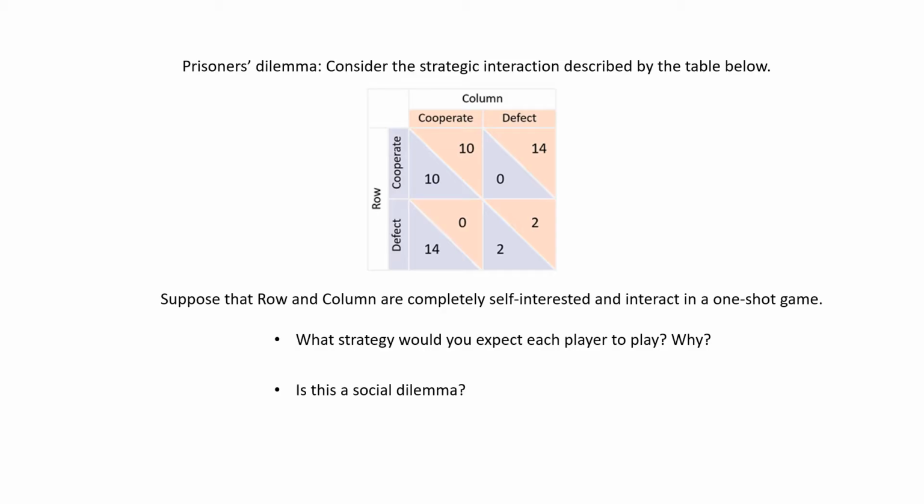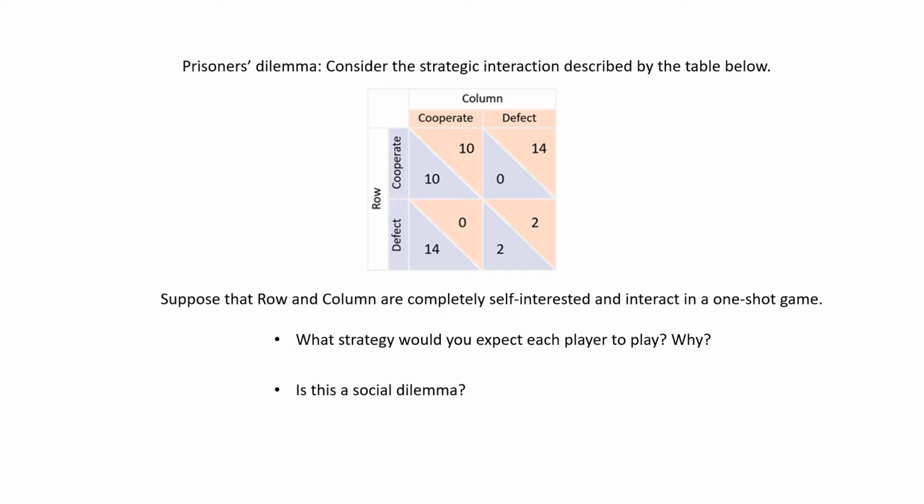Now that we have clearly defined all aspects of the prisoner's dilemma game, meaning that we know the number of players within the game, the strategies that each player can play, and the associated payoffs with each strategy profile, we would like to draw some inferences about the actual behavior of the players given the defined aspects of the game. In particular, we would like to know what strategy we would expect each player to play and why. And there's an algorithmic process to go about figuring this out.